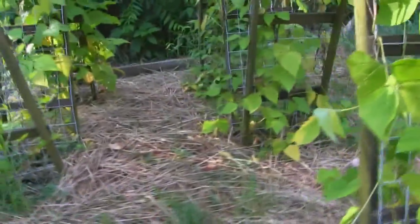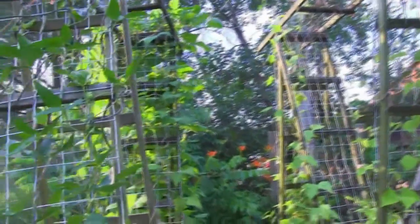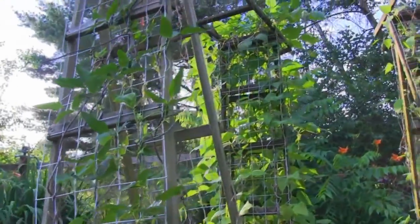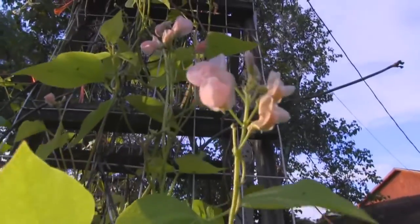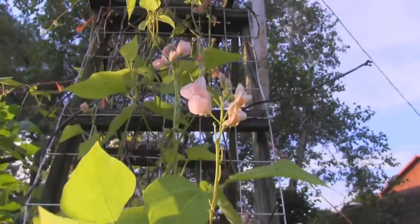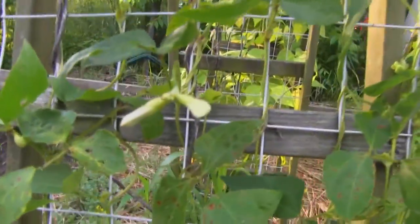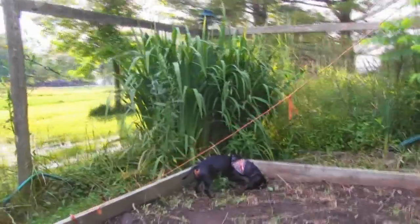Meanwhile, all the pole beans are vigorously climbing the trellises here, and blooming already, so we'll be seeing some beans pretty soon. This is, I think, called Sunset Runner Bean. Nice pink blossoms, so that's pretty neat. I think these are the yard-long ties. Everything's blooming. Hey boy, don't dig up my marigolds.